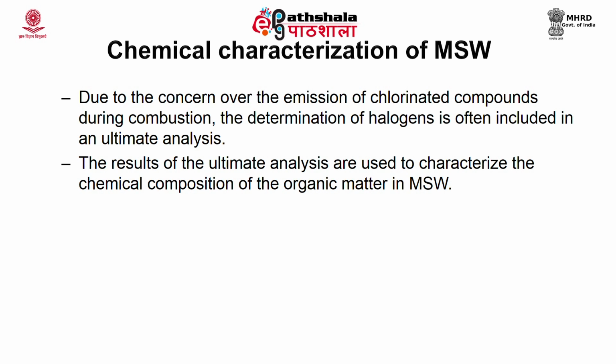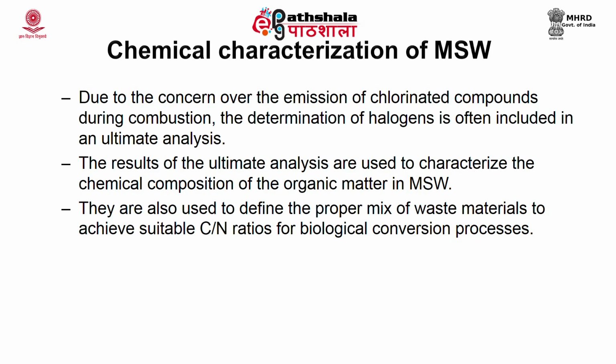The results of the ultimate analysis are always used to characterize the chemical composition of the organic matter present in the municipal solid waste. They are also used to define the proper mixture of waste materials to achieve a suitable carbon to nitrogen ratio, which is essential for a biological conversion process. For example, when you talk about the composting and vermicomposting process, the C/N ratio, that is carbon to nitrogen ratio, is very essential. So, in that condition the ultimate analysis will help us.